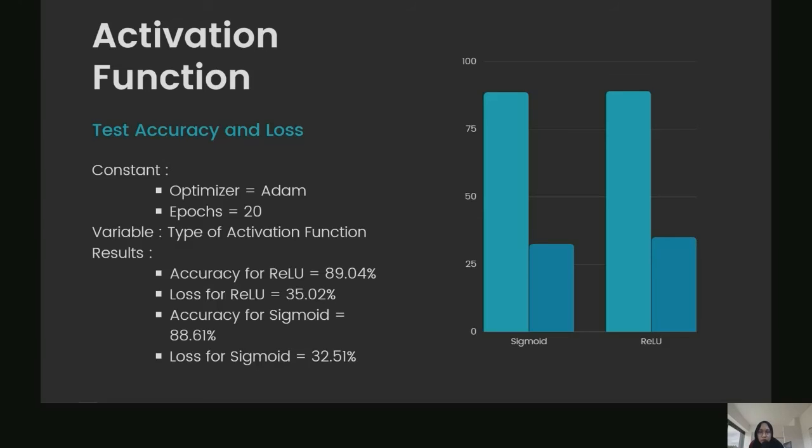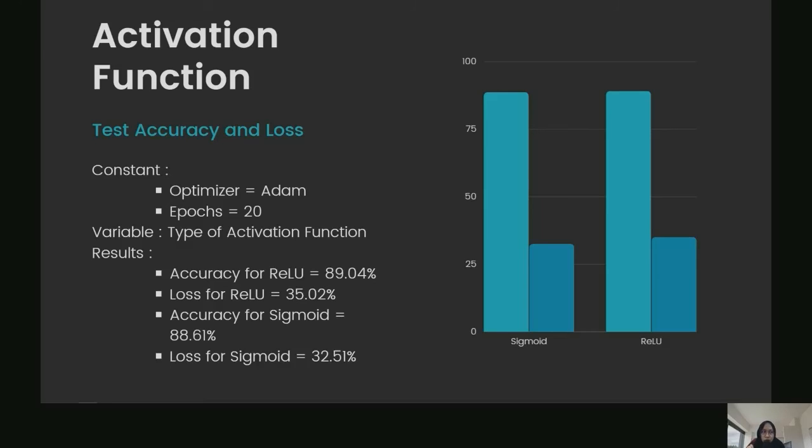So basically the rectified linear unit will change all the negative values, or values less than 0, into 0, and the positive values, which are more than 0, stay as they are.